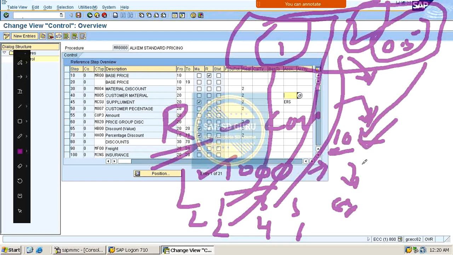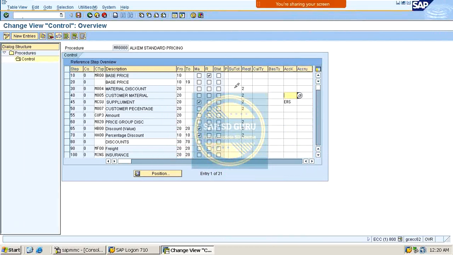Not clear, sir. Okay, and I will let you know one more thing about the accruals here. You may get a question: if a condition type is statistical, will it post into the accounting?